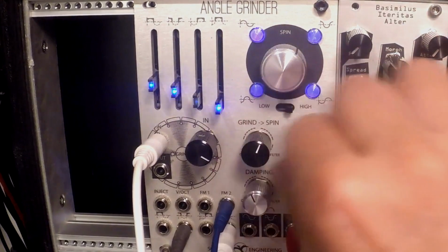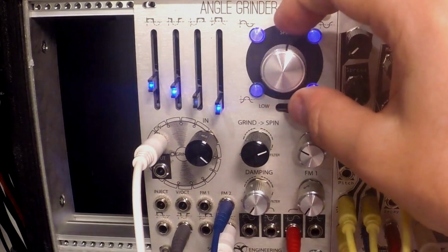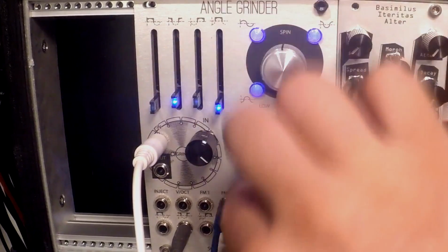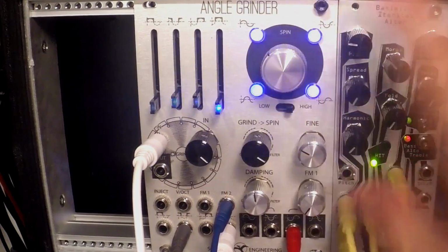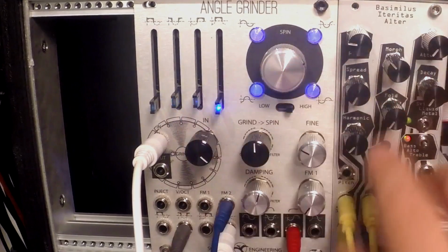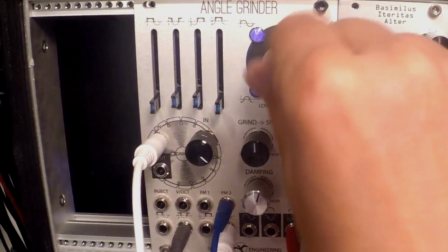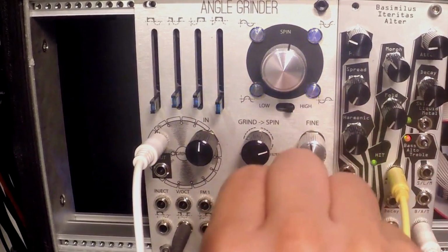So if you like the interstellar radio sounds, it's really similar, like for instance, like now, similar sounds, but more, I would say. And notice that I haven't even touched Basimilus Iteritas. All of those sounds just come from different settings on the Angle Grinder. So actually, those two modules work very well together. Because Basimilus is, of course, a great module, but it's kind of dated, meaning it's very popular, and we know it sounds a bit too well, maybe. So this is very good for dirtying up this sound, making it more alive and less recognizable, if that's what you want.